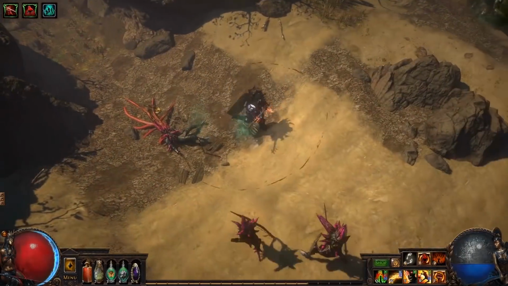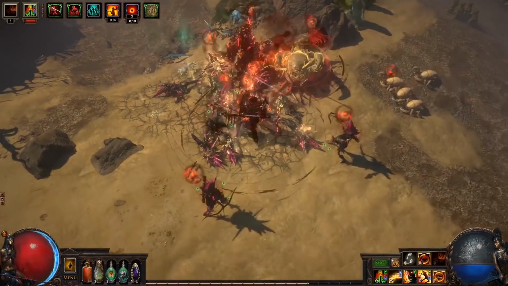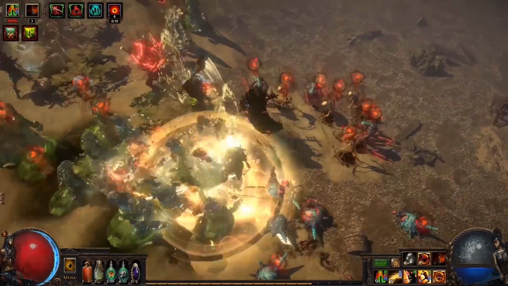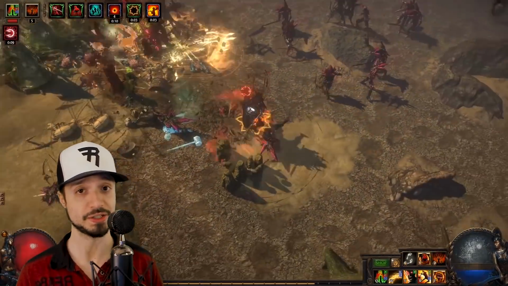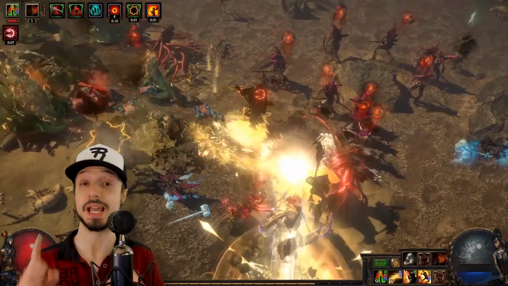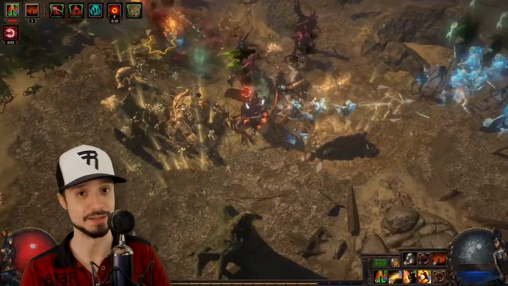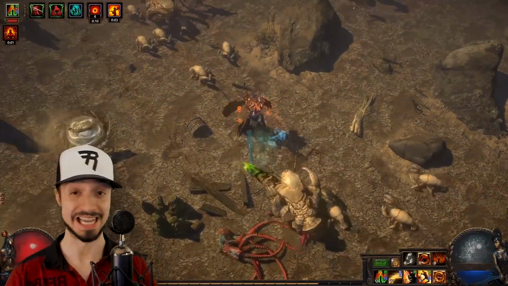Now, in addition to the 100 Replica Uniques that are being added to the game, with Heist, there will also be 25 entirely new regular unique items, like the Corpse Walker boots that literally leave corpses wherever you walk. And that's the new Path of Exile expansion. Heist will be launching on PC and Macs, finally now getting a Mac version, on September 18th, and on consoles on September 23rd. I'm loving the Heist mechanics, I can't wait to try it out.